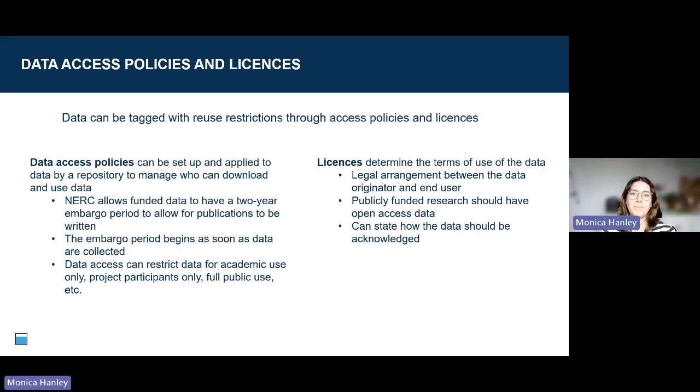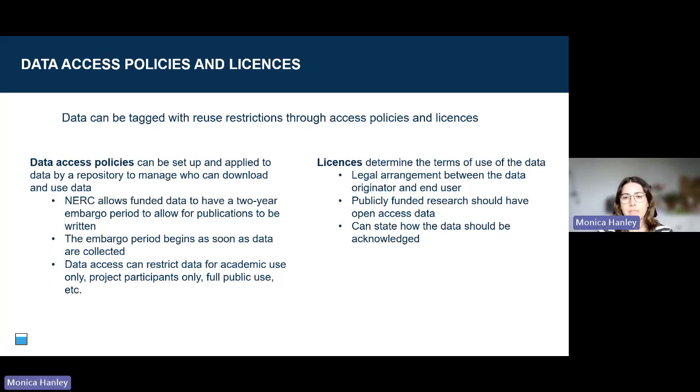But with that in mind, at BODC, data can be tagged with reuse restrictions through access policies and licenses. Data access policies can be set up and applied to data by a repository to manage who can download and use data. For example, NERC allows their data to have a 2-year embargo period to allow for any publications to be written using the data that's been collected by the project participants.